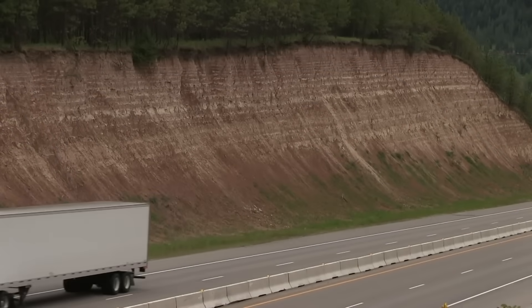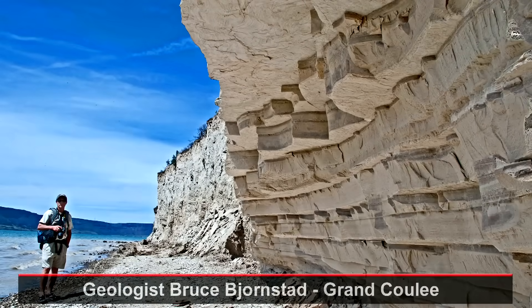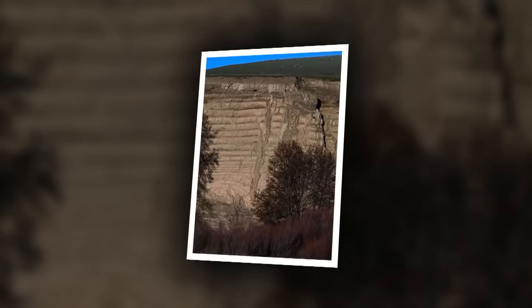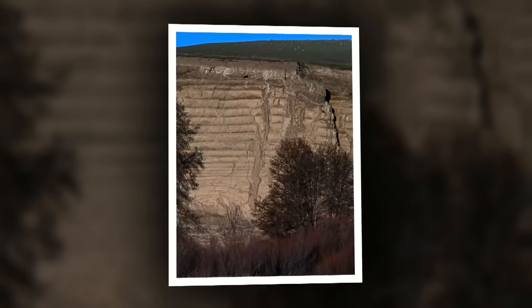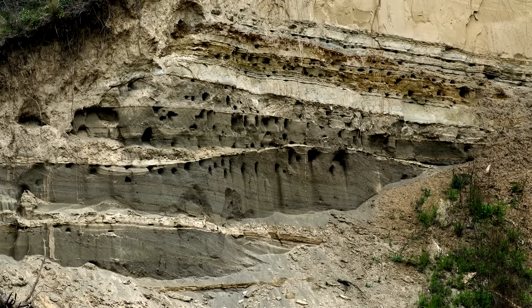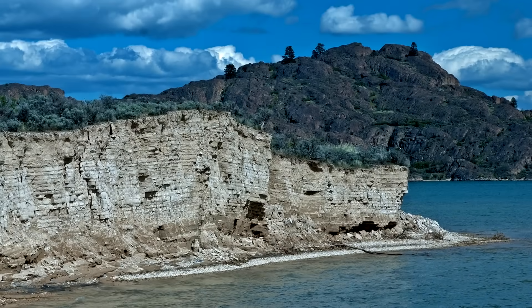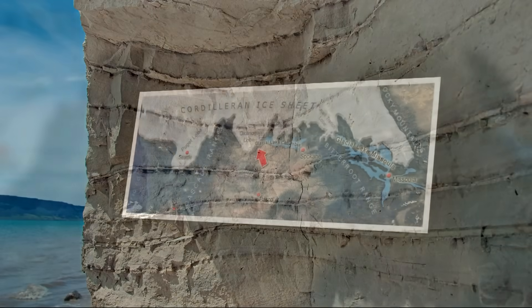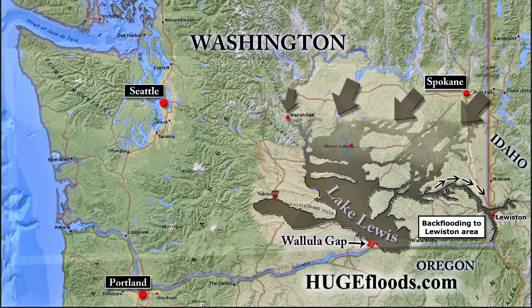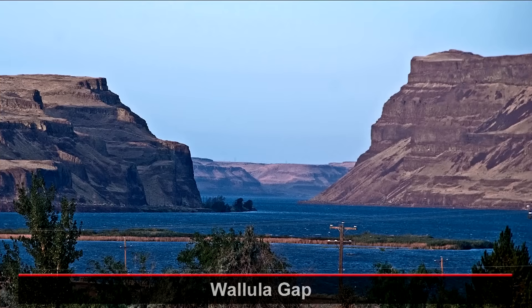It's tempting to correlate the rhythmites of Glacial Lake Missoula with northern Washington's Glacial Lake Columbia and southern Washington's Lake Lewis. Are these the same beds? Is each rhythmite from a major Missoula flood from Montana? Are there other potential sources of water to the north? Bed-for-bed correlation is almost impossible due to differences in the character of the sediments. The varved muds at the bottom of Glacial Lake Columbia show many years of lake water due to the Columbia River being blocked by the Okanagan ice sheet — a different plug, a different bathtub. And at the bottom of Lake Lewis in southern Washington, no varves at all — that lake lasted just a few days at a time, with an open drain at Wallula Gap.